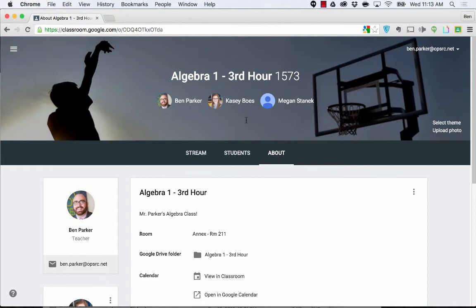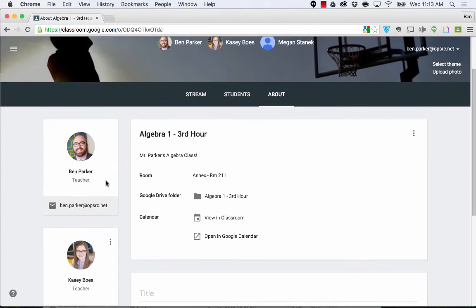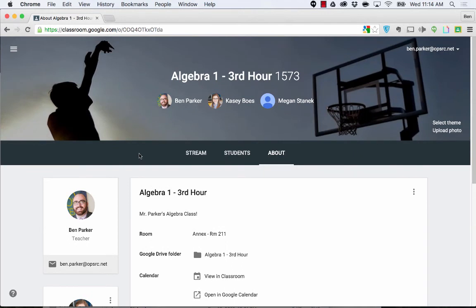The other reason that I would use this is if maybe I have kids who are on an IEP and they're a part of the special education program, and so instead of the special education teacher having to pick up the phone and call me and ask me about assignments that the student should be doing and what are the details and how does that work, I can actually add those teachers here, and then when that student comes in, they can log in and view the class and see exactly what the assignment was, what's being required, and what they need to do. And so it cuts down maybe the amount of phone calls and emails going back and forth, trying to figure out a specific student's workload or assignments.